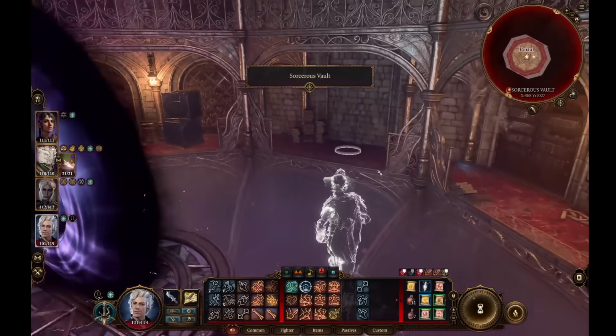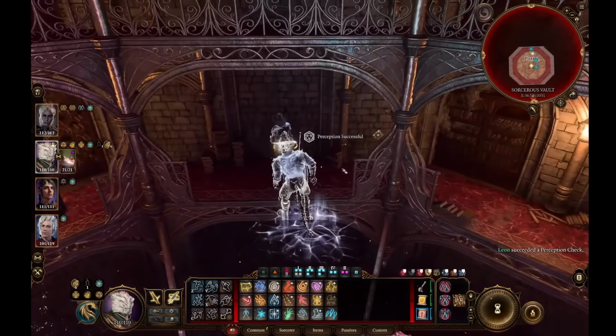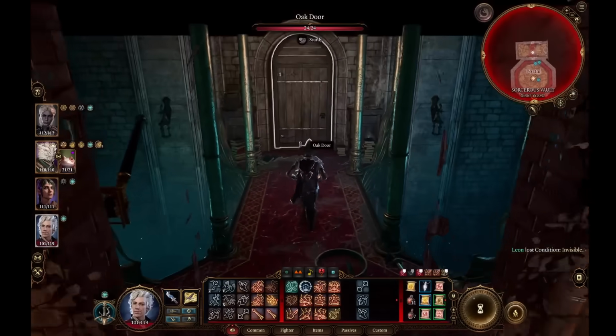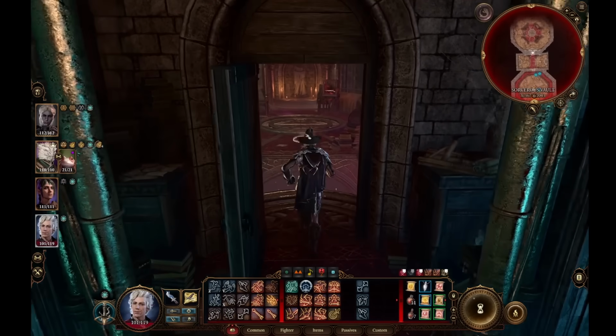Once you make it into the vault, walk up to the wall on the northern side of the room, and if you pass a perception check, a button will be revealed which will open a secret wall. Walk up to the next door, lockpick it or use the knock spell, and in that next room you'll see a display case containing a special book.